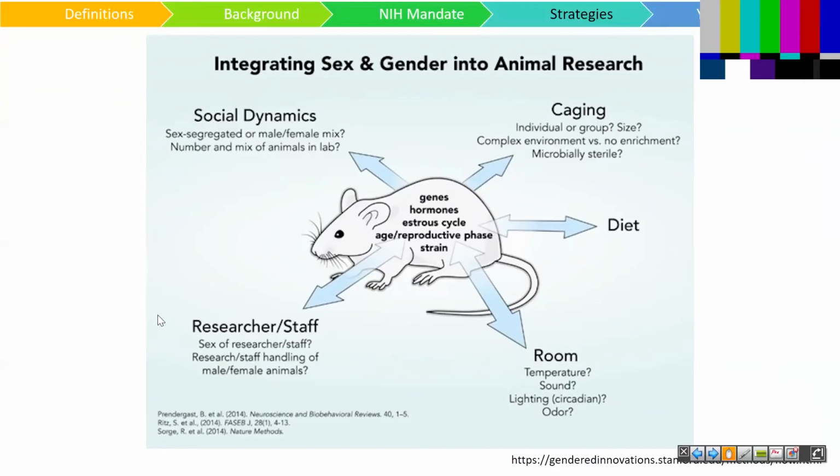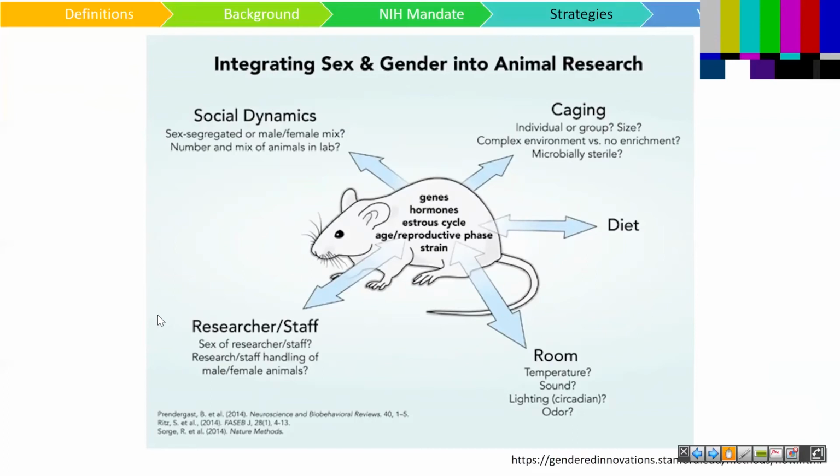So what are these different pieces and how might that be affecting your animals? And how do you have your animals grouped? Are they sex segregated, or male-female mixed? How many mixed animals are in the lab? A lot of the time we have colony rooms where you're in a room with 5 other researchers, and who knows what is going on with their animals, how they have housing. Do you have males and females? Okay, they're separated by cage, but are they right next to each other?